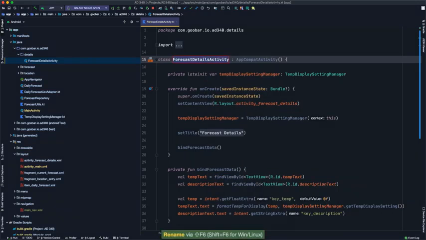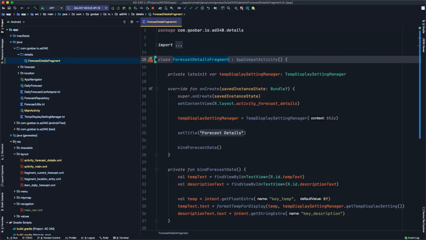Then we're going to enter ForecastDetailsFragment as our new class name and hit enter. Notice it changes the class name here in the code. It also renames the file, and you can see that over on the left-hand side of the screen in the project pane. So that's the first step.